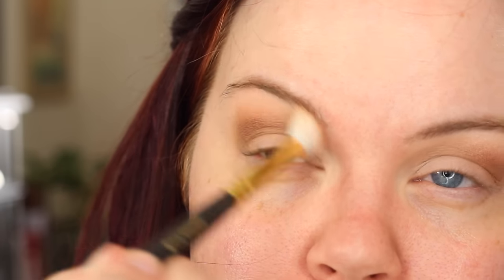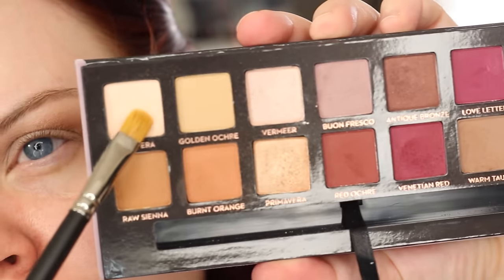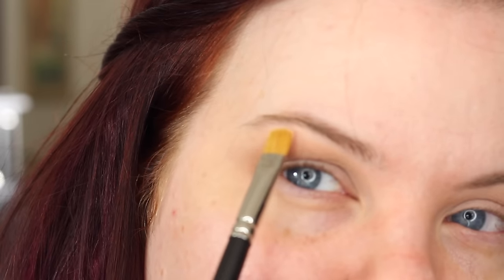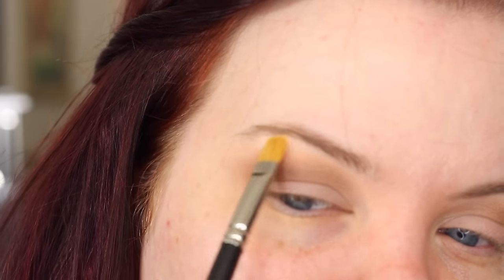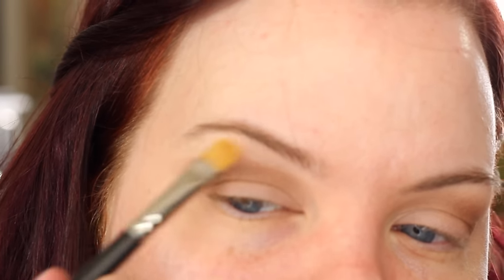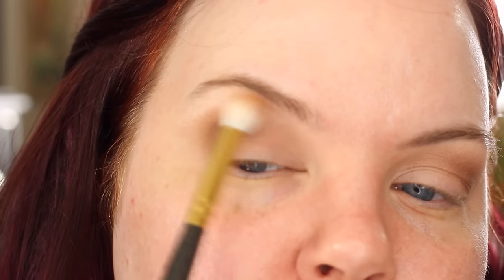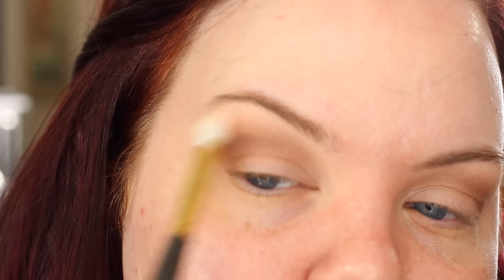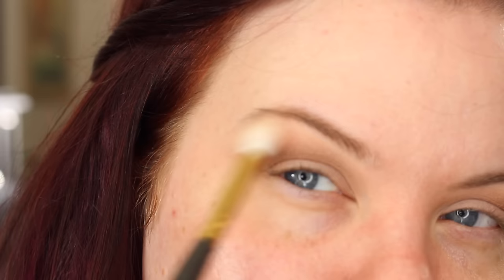This is the Smith 232 brush. It's fabulous for blending. For the highlight area today, I'm taking Tempra eyeshadow, which is wonderfully pigmented. It's a really great satin finish and I have nothing else under my eyebrows. You guys know I usually put concealer under my brows to sort of clean up that underbrow shape, but I'm essentially doing that with this eyeshadow. It's so pigmented that you can just apply it on nice, and then I'm going back over with my blending brush just to make that line between the crease colors and the highlight color completely disappear.